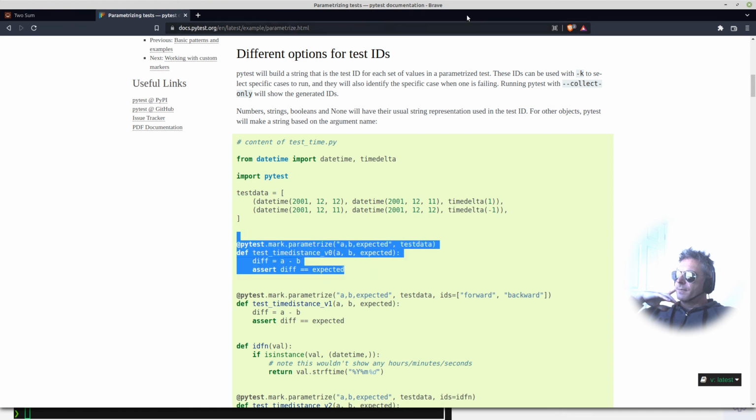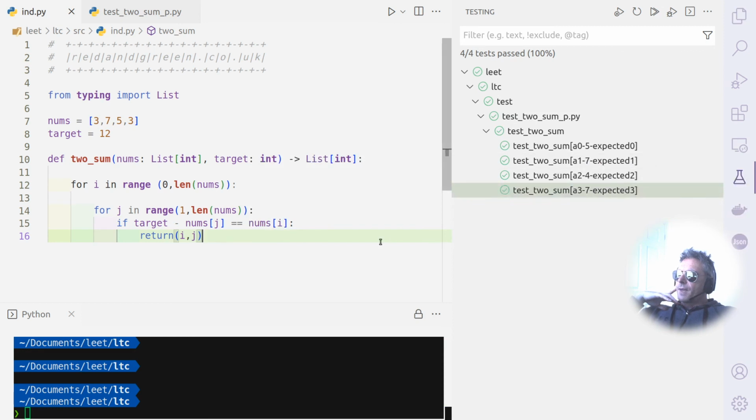So hopefully this has at least shown you that sometimes you can spend more time testing stuff manually than it would take to write a test. Even if it's just your own personal project, you could come in and write something quickly in pytest and pass in lots of values. So yeah, there we go, pytest and LeetCode.